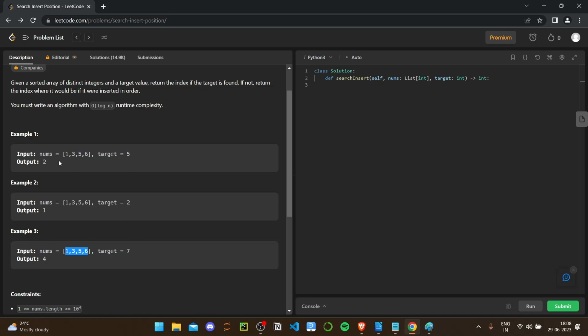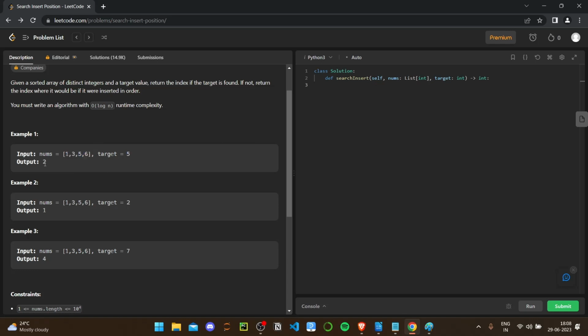So there is no special case considering this. If it is coming in the first position, also consider the target as 0. We have to return the index as 0 because it will be on the very first position considering this array, and the array is already sorted.